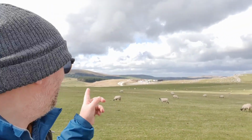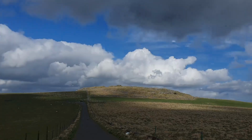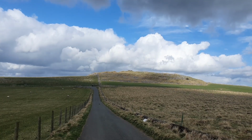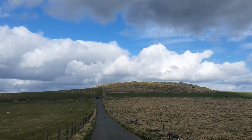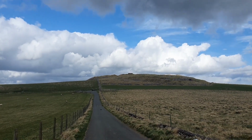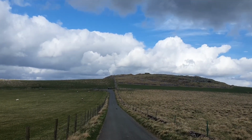Just been reading, it's not called High Neb, it's called High Edge. There's maybe another one somewhere else called High Neb. High Edge. In the background is now the home of Buxton Raceway. You can go racing cars and stuff, pretty exciting. But on the top of the hill, let me just turn the camera around, on the top of the hill are some World War II machine gun pillboxes, which we should also have a look at while we're here.